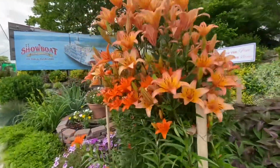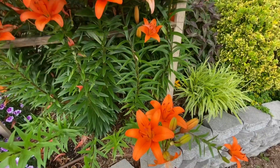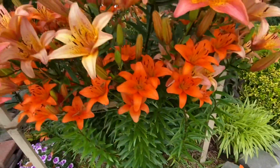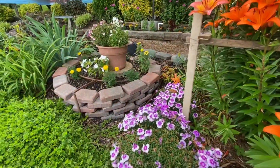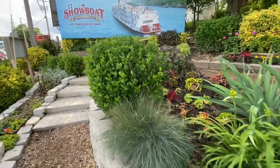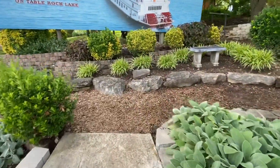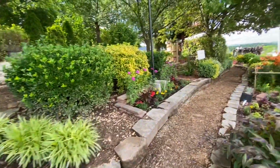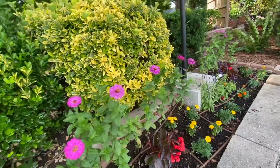I just thought these were absolutely gorgeous. I call them tiger lilies. My grandma used to always have a bunch of them, and that's what we always called them, tiger lilies. They're so pretty. They've got that color, and then they've got this color mixed in. Some daylilies getting ready to bloom. All right, let's come around, and you've got another bench to sit down there. A few little zinnias they've got here. I love zinnias. Beautiful cut flowers. They're so easy to raise.